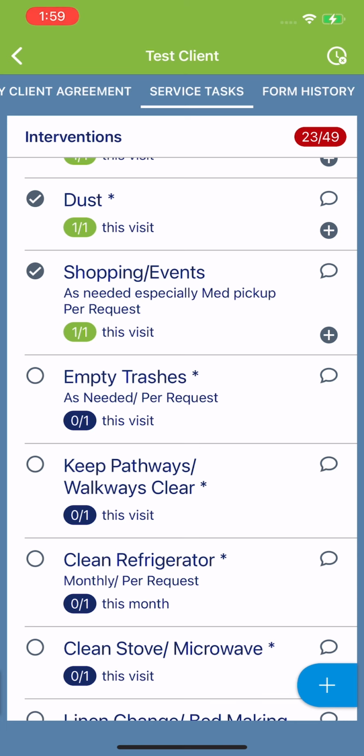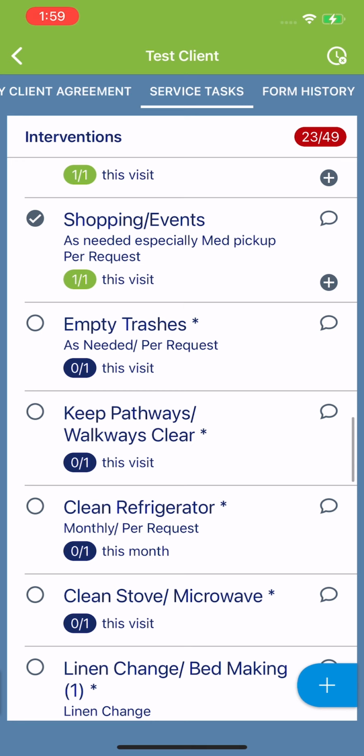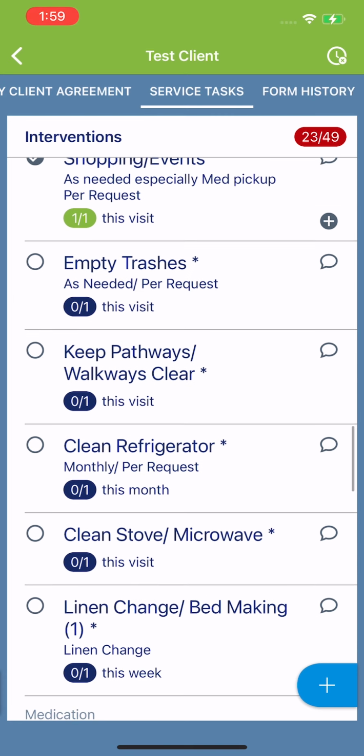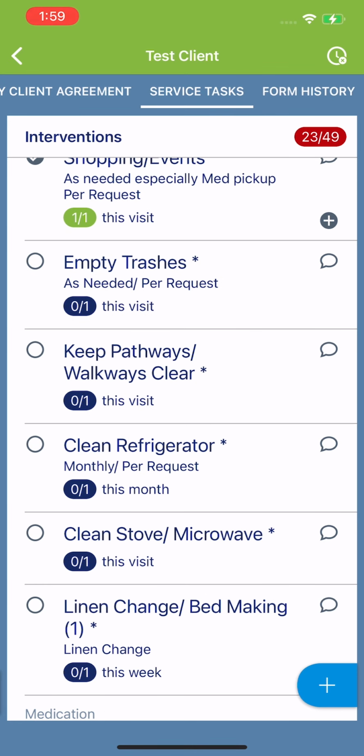So if you keep tapping it a lot to try to get it to load, it could cause a lot of issues with it just not showing up, which can cause more aggravation and frustration when you're trying to complete your care plan for the day. So I'm just going to select it once and wait. In that case, it loaded extremely fast, and I'm just going to keep going through.